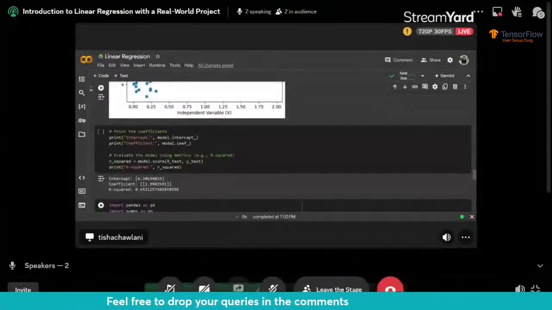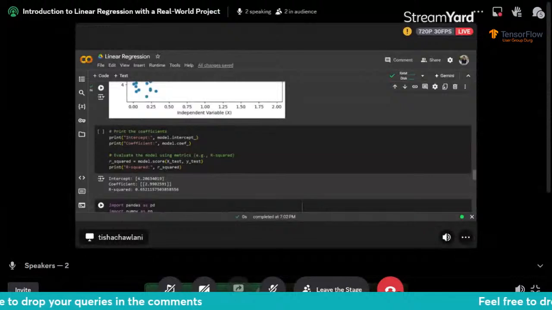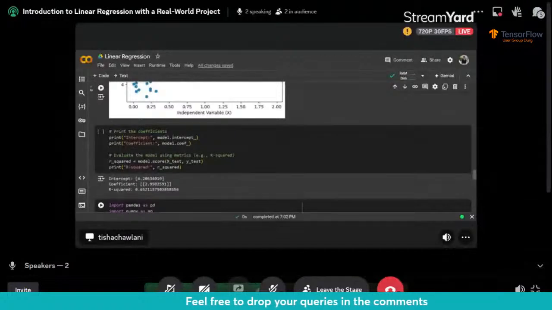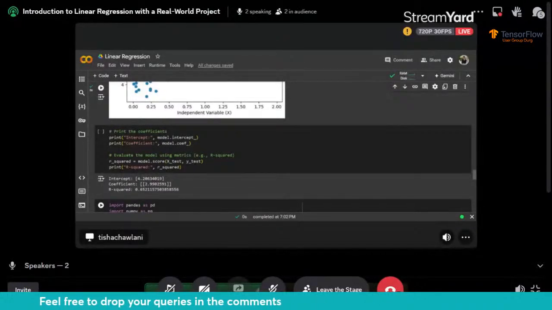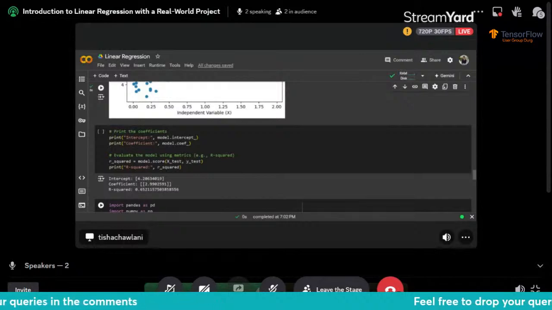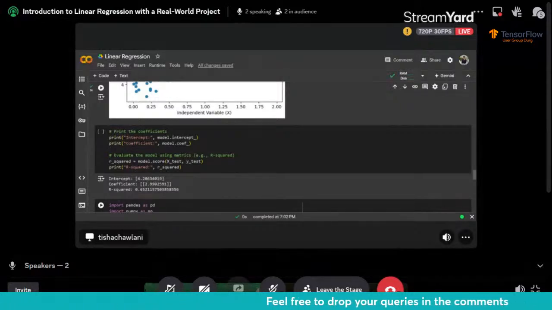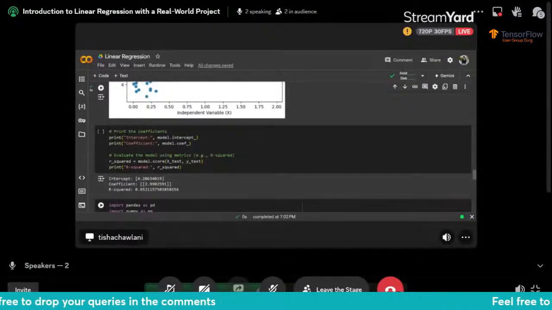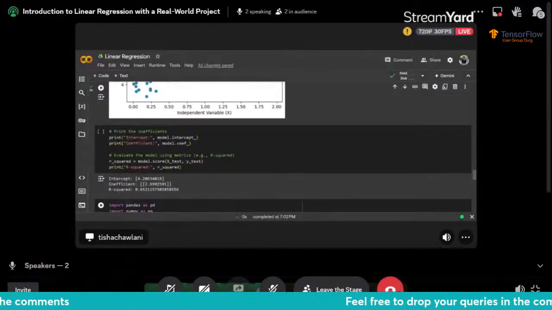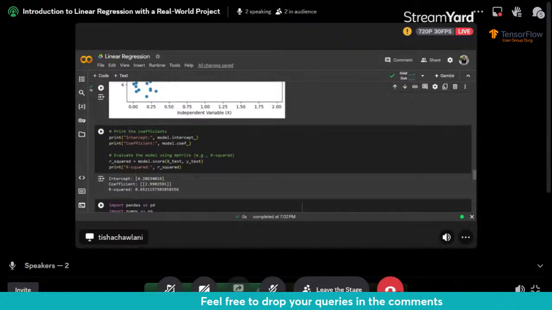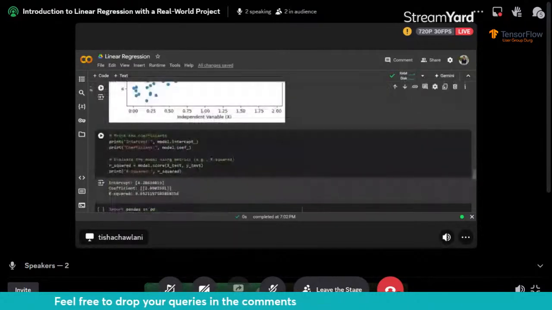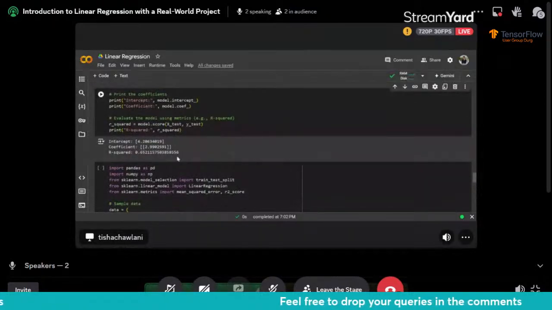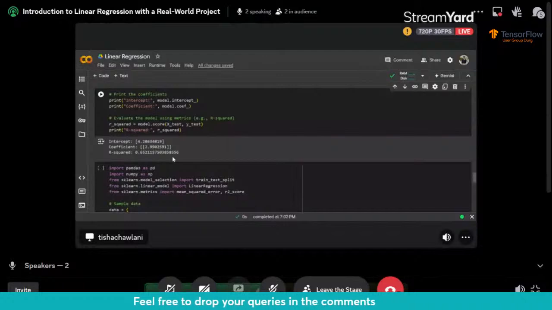And then we are actually having R squared. It's calculating the R squared value for the model. And R squared, as discussed, is a measure of how well the model explains the variability of the target variable, I would say. It ranges from 0 to 1, and a higher value, of course, indicates a better fit. Here you can see the intercept and coefficient of the model that we have created, and then you have the R squared being printed over here.